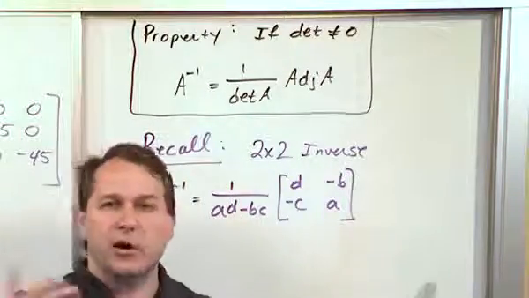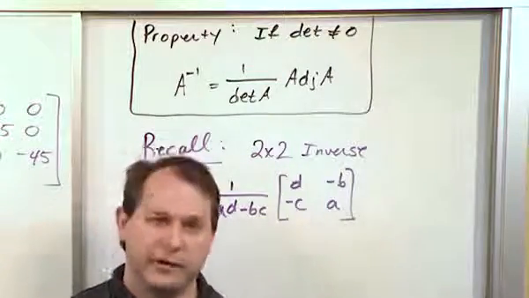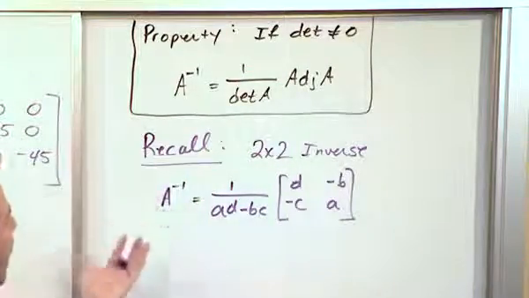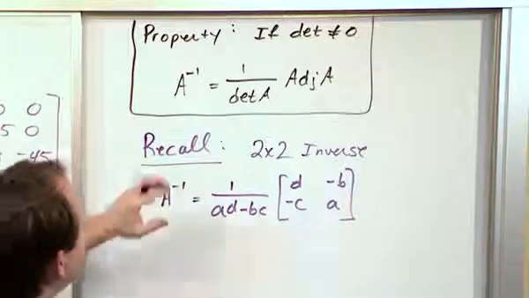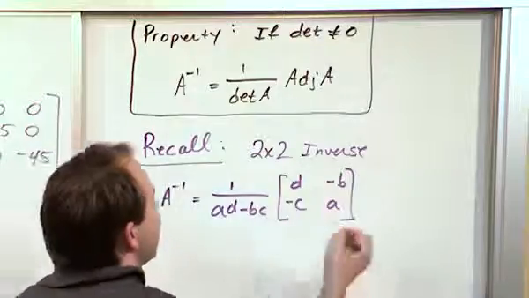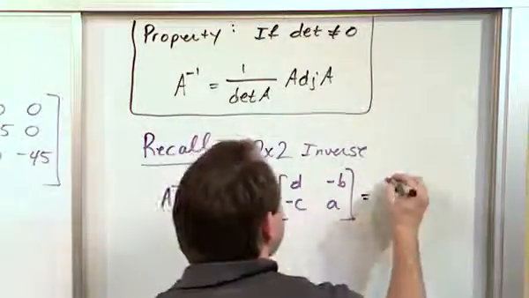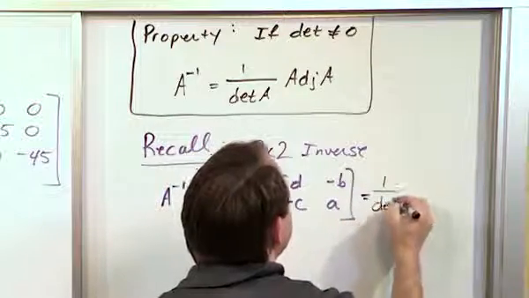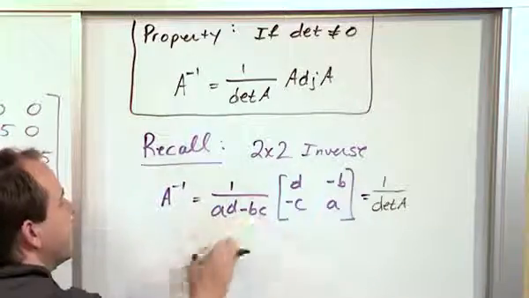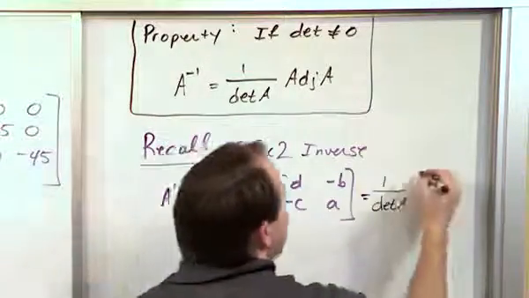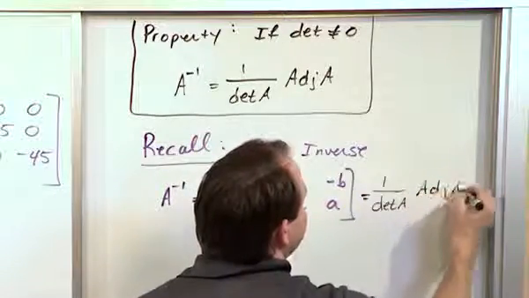Then we show you through lots of examples what an inverse is useful for. And then for 3 by 3 matrices and larger, we show you how to find inverses using row reduction techniques. Now we're circling back and saying that this simple little formula we learned a long time ago really is 1 over the determinant of A, because AD minus BC is the crisscross determinant of a 2 by 2 matrix. And this matrix here, believe it or not, is actually the adjoint of A.